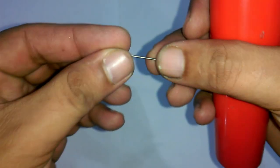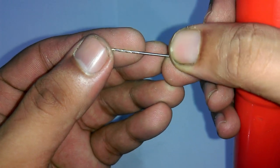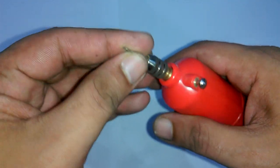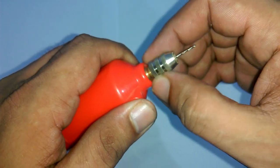You will also need a drill bit. If you are doing drilling for the first time, then make sure you purchase at least 10 bits and also make sure you use protective glasses. Its use is very simple. Simply insert the drill bit and then press this small button and tighten it.